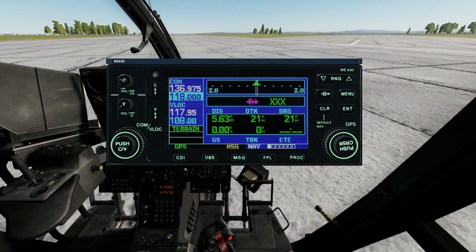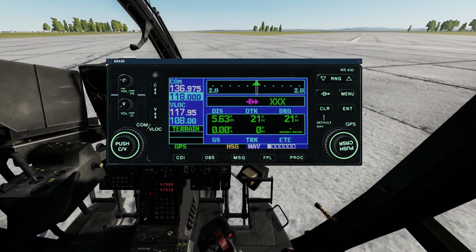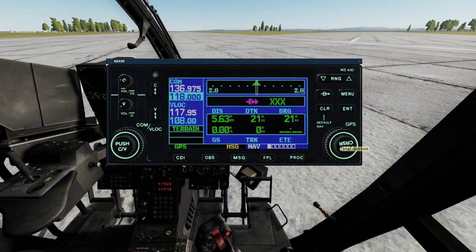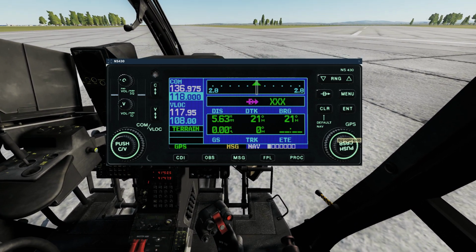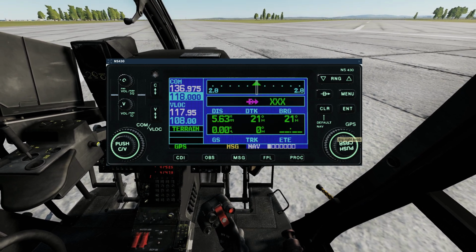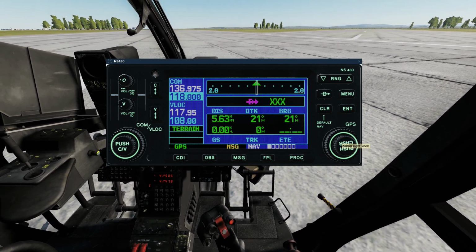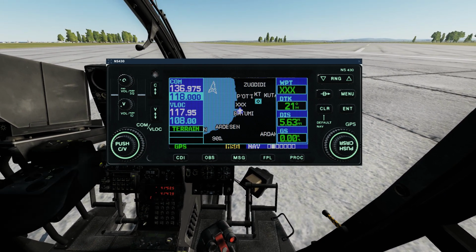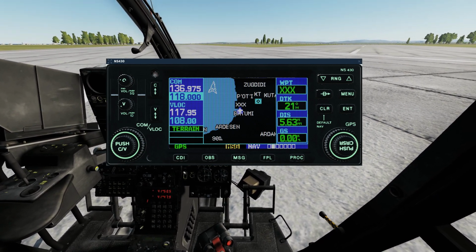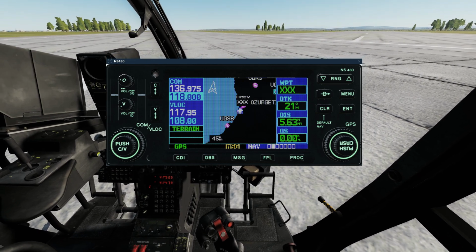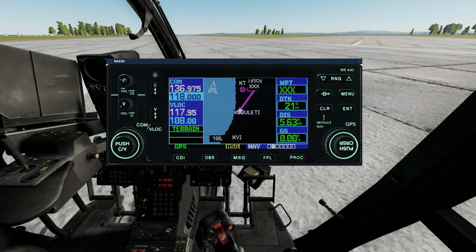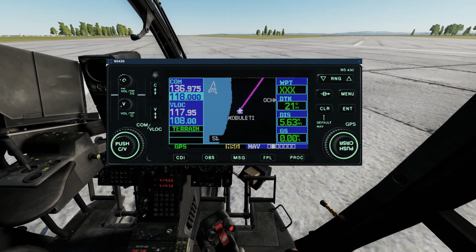I press enter. Now, as you remember, we use the big dial to select the main page, the small one to select the sub page. So we want to go on the nav page by using the big dial. Use the small dial to go over to the different sub page, and here is our active moving map. Now, if you go to the top right, you see the RNG with the arrows. Press the down arrow to bring down the range, and we can zoom in and look at the course we need to be heading.